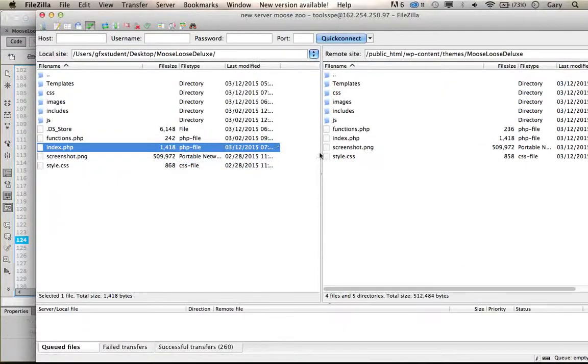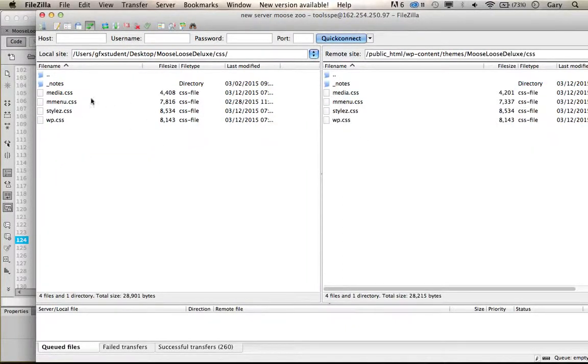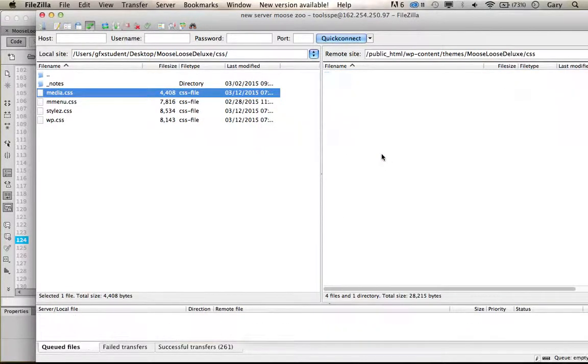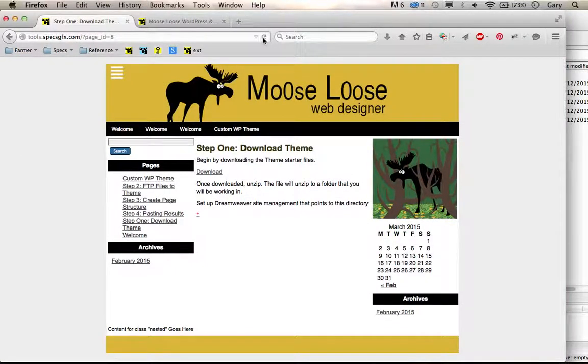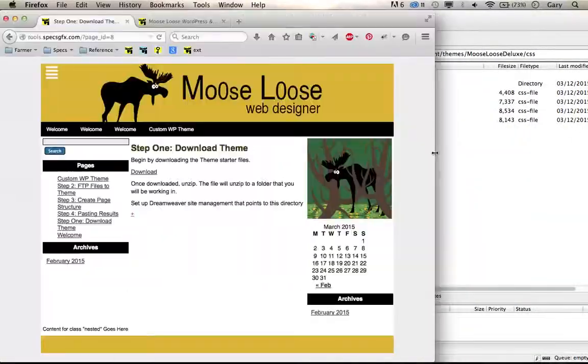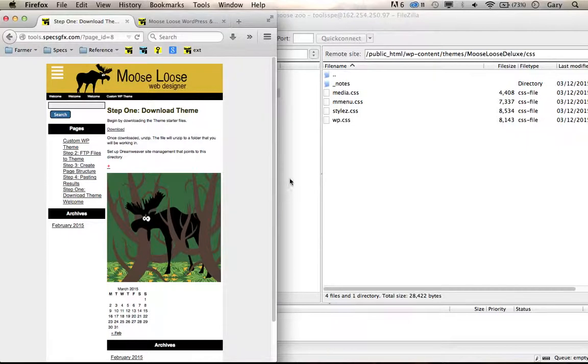Let's see. I'm going to move the media to CSS. The CSS right here. And now, when we go back to our site and refresh, because remember, CSS is cached. Here it is. 960. 768, and at 480 the columns change. All of a sudden the left bar is no longer 3, it is now 4, and this is no longer 6, it goes all the way across to 8.